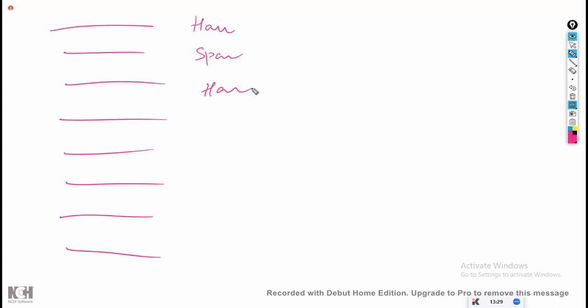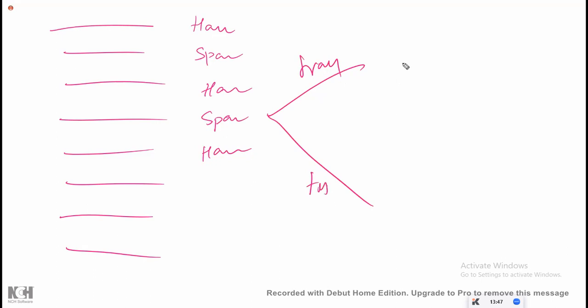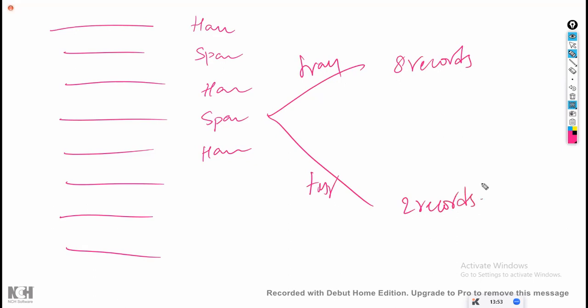10 messages. Along with the 10 messages, you give the ham and spam words. Something like this you have created. Now, out of 10, first you separate the data: train data separately, test data separately. Means 8 records you separate for your training purpose, 2 records you separate for your testing purpose. Randomly you choose which data you want.